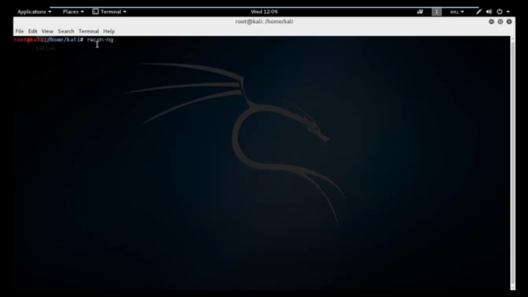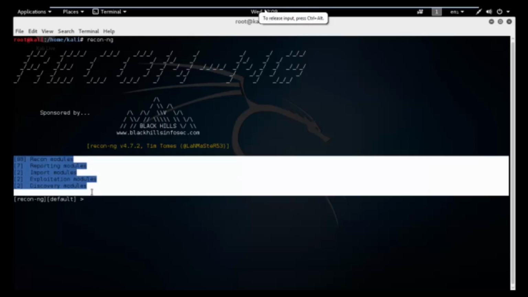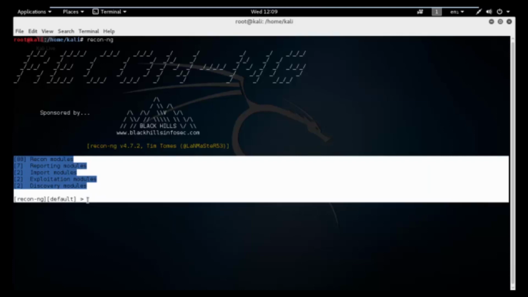So the first command I want you to know is recon-ng, and then just press enter. If it's already installed on your computer, it will get that information for you. In this case, the prompt will change.